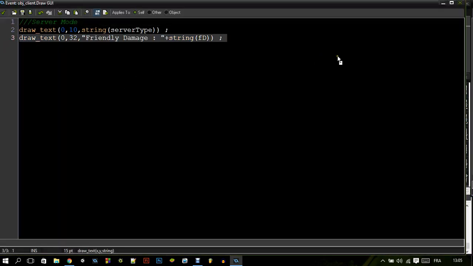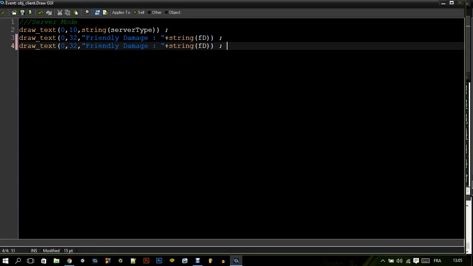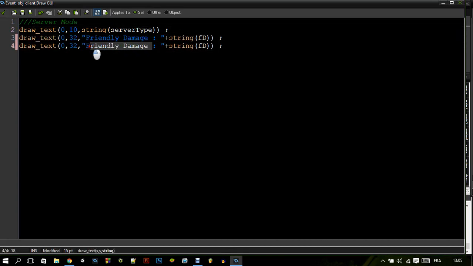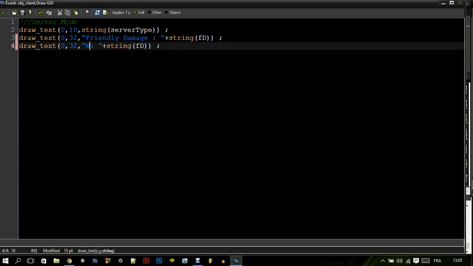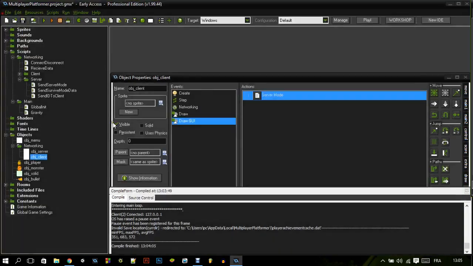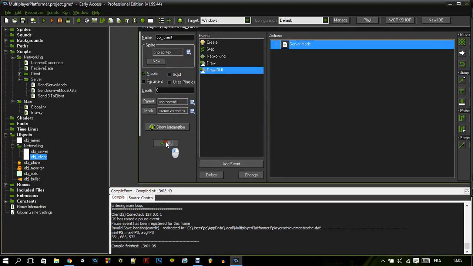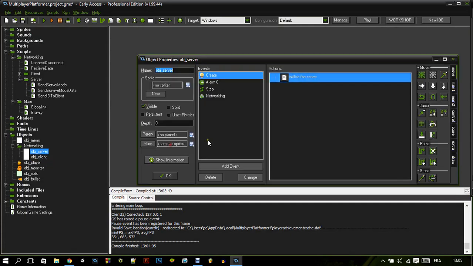This is server mode, the friendly damage. Here. Okay. I still wonder why this is not working. Oh wait, yeah.